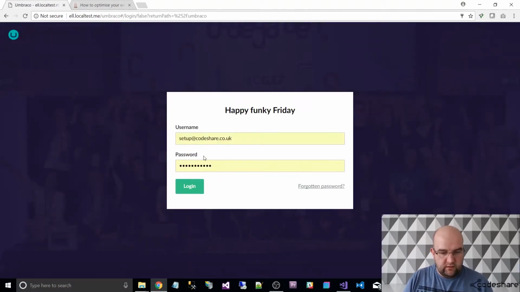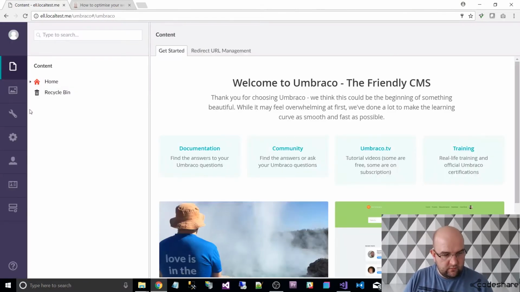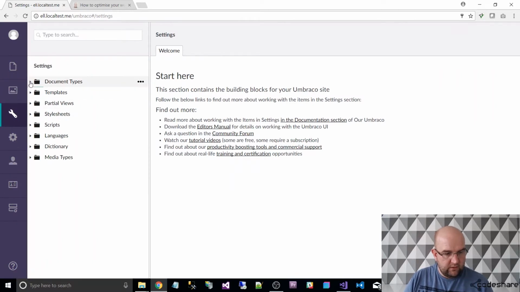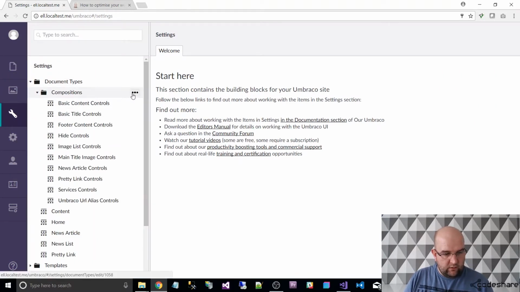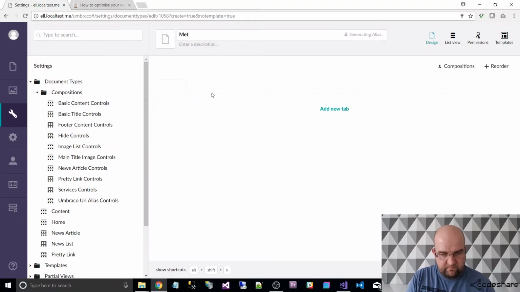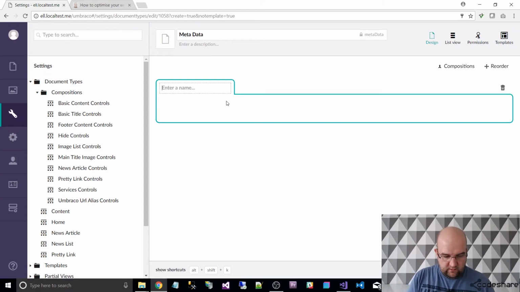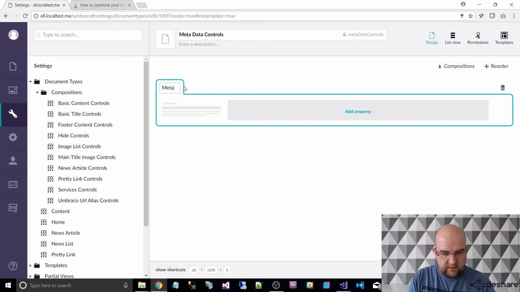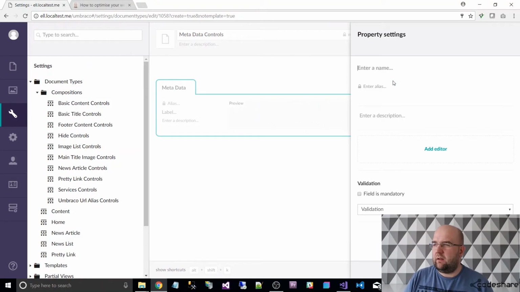So I'm going to create a new document type composition, a composition document type that is going to be called metadata. And I'm going to call the tab metadata. And all I'm going to add to this are, I think, 3 fields for now.